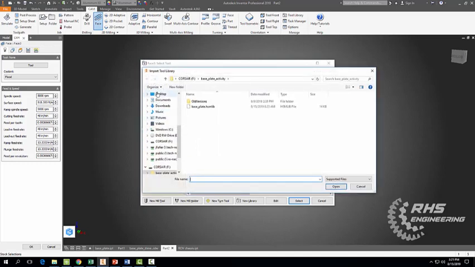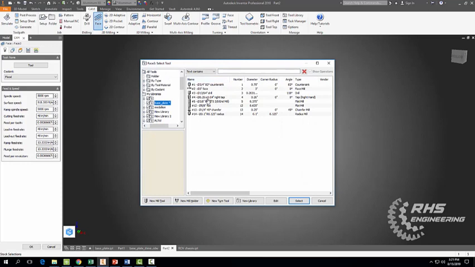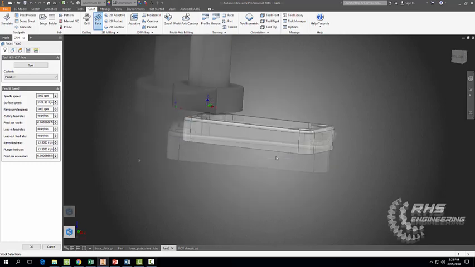I have mine on my desktop, right here, and then hit open. Now we have all of our tools. The tool we're interested in right now for this particular operation is a face mill, and we want our 3-inch face mill here. So we're going to go ahead and select that, and if that pops up, hit OK.